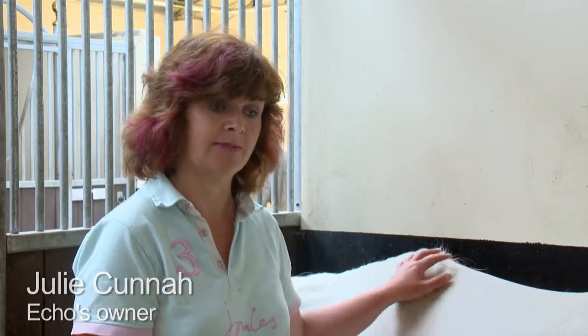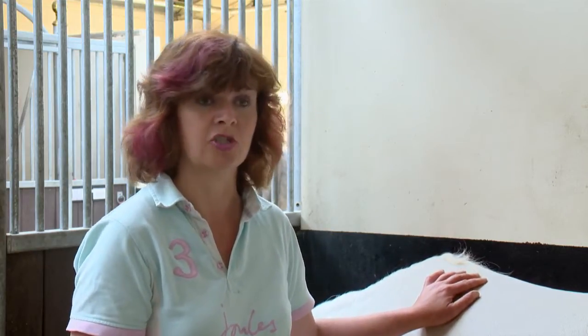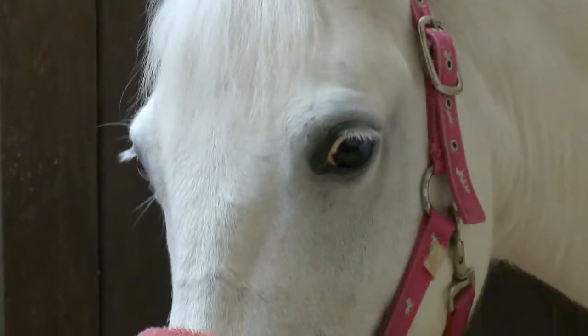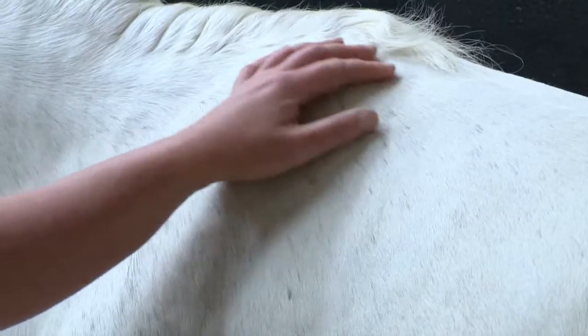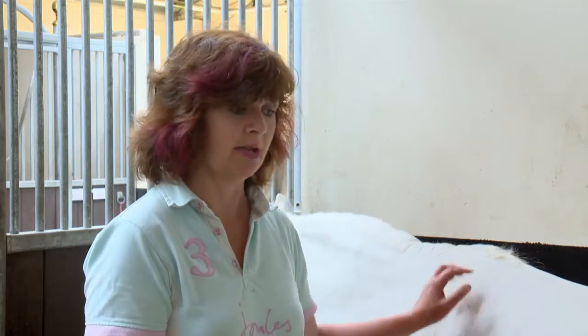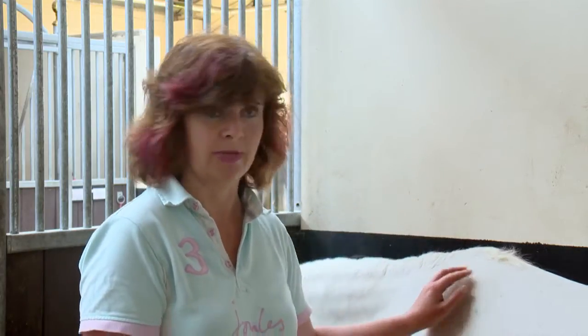And then about 6 weeks ago my farrier came out for a routine shoeing and just happened to mention to me when he put her shoes back on and was banging in the nail, she was a little bit sensitive. A couple of days later she became a bit pottery, so we took her in the box and called out the vet Dave. He came out and said yes, she did have a touch of laminitis, and he also did a Cushing's test which came back positive.